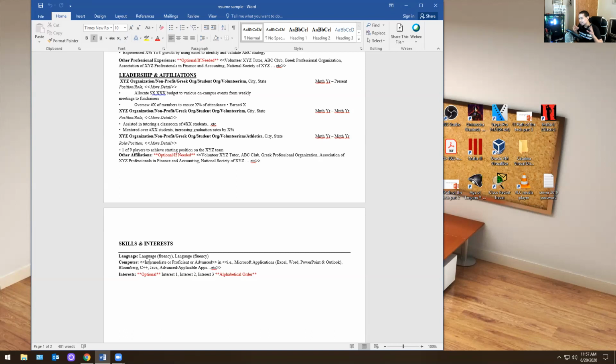What else? So under computer, if I was you, this is just my recommendation, obviously you will not put Bloomberg unless you know what Bloomberg is. You will not put C++ unless you know what C++ is. You wouldn't put Java. If you don't know what it is, don't put it in there. You'll put Server 2016, creating accounts on Active Directory, password reset, unlocking accounts, disabling accounts, adding people to distribution groups, adding people to security groups, also adding Exchange 365 in here as well on the computer.